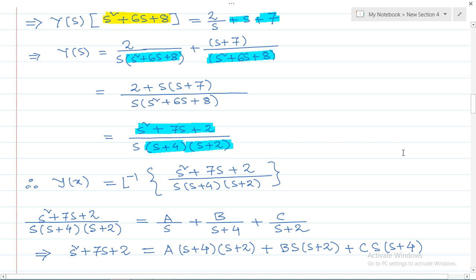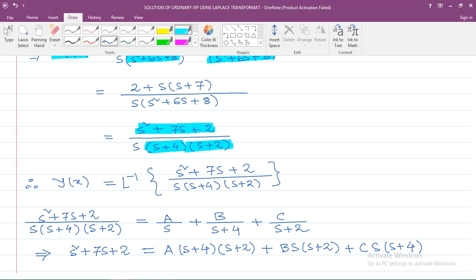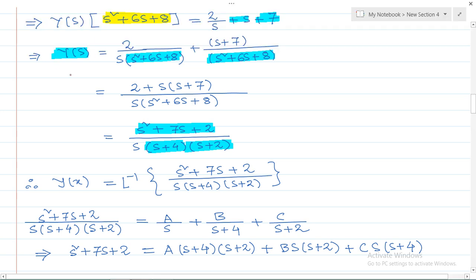So now we are going to apply the inverse Laplace transformation, because Ys is not our desirable thing. We need small y. We have changed from small y to capital Y using the Laplace transformation. So we have to come back to small y again. So how to come back from capital Y to small y? We have to take the inverse Laplace transformation. So we have taken the inverse Laplace transformation on the left hand side, so we get small y on the left hand side. On the right hand side also, on this function we have to apply the Laplace inverse.